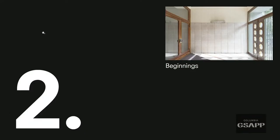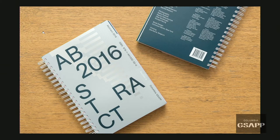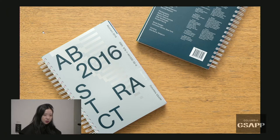So next I'm going to talk to you about beginnings. Here I'm going to show you a lot of examples of the more practical things that you can do as a designer. This chapter is not so much about the cover design of a book. They say don't judge a book by its cover. It's more about the TOC, actually. Ben did a really good job going very deep into the different typologies of TOC designs. But when you move past the front door, I think people just appreciate a really strong sense of wayfinding. Having a TOC is something that, like Ben said earlier, we take for granted. But when you come across books with TOC designs that seem thoughtful or well designed, it's evidence that the designer or editor was a little more vigilant about the content.